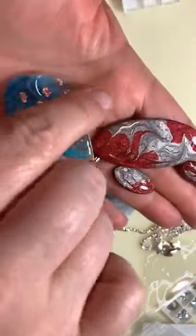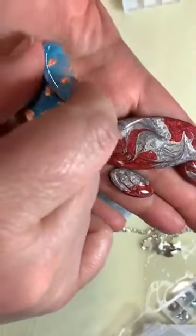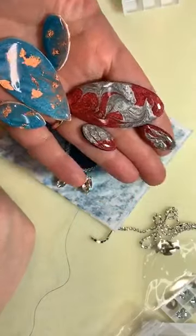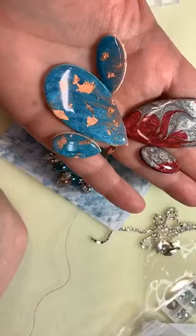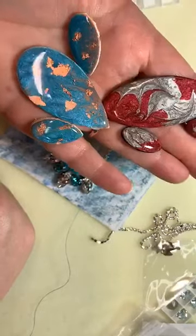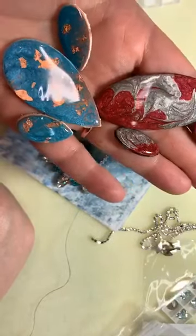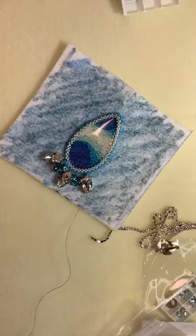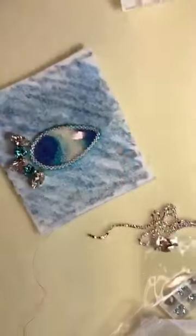And then this one. My hands are small. Sorry, guys. I'm running out of space. You're scared of it? You can't be scared. You made so many pretty things. Just dropped them on the table right next to me. Oops, sorry.